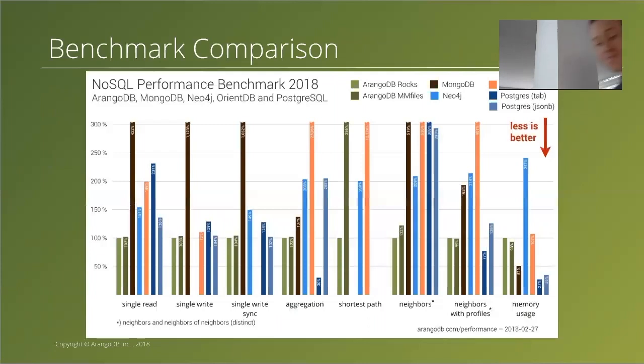The next query is an aggregation. We aggregated the ages of the users. In the profiles, there is the age attribute, which is a number, and we just measured how long it takes to do a full table scan and sum up all the ages, grouping them by age. Here we see that Postgres, using a tabular format where you say this age attribute is a number, and a short number, can make use of this information, because it can use a smaller data type than all the schema-free data stores, which don't enforce that there's always a number stored in the age attribute; they could have a string. So they are much faster there. As soon as you go to the JSON format, they are much slower because they can't make use of this information anymore.